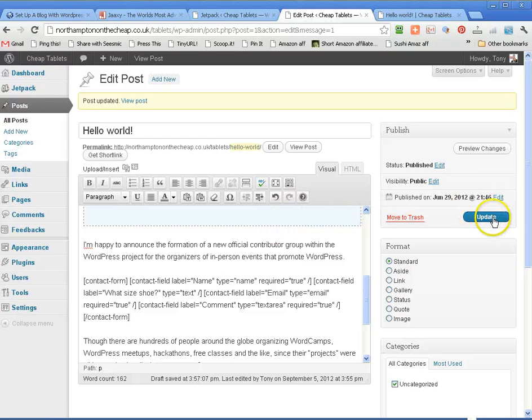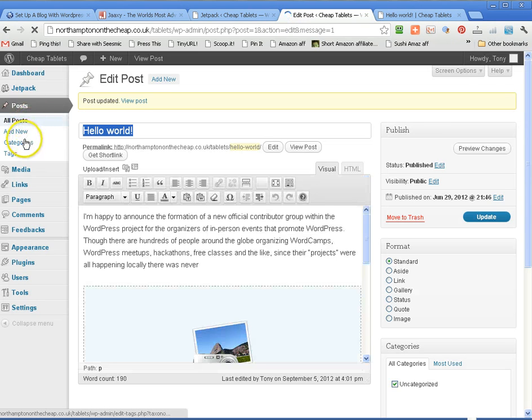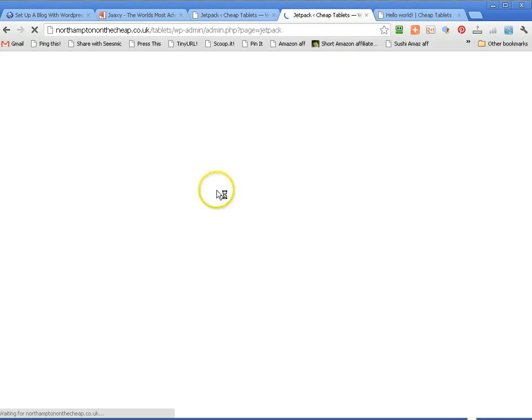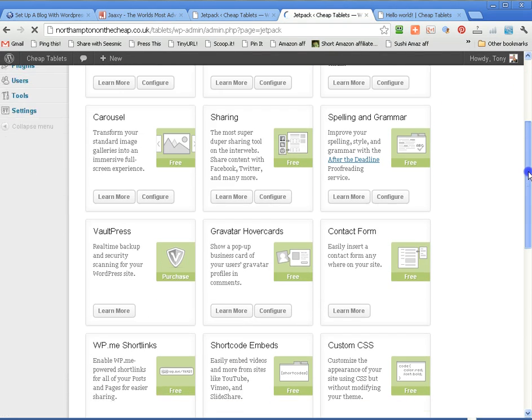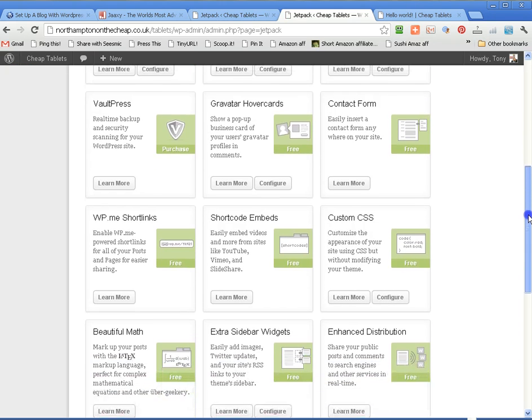And then I want to update the post. It's in there. I'm going to go back to Jetpack and kill two birds with one stone with the next time we visit the post, just to try and be quick. Okay, we've got contact forms, short links.